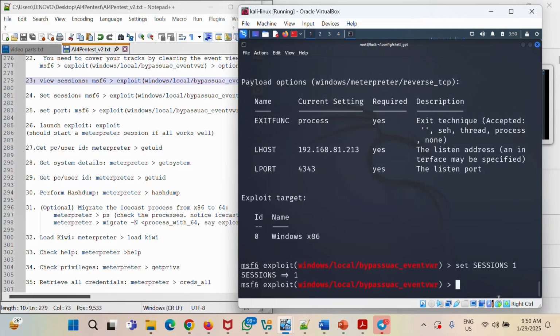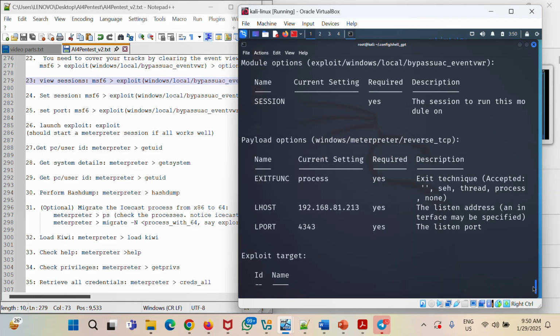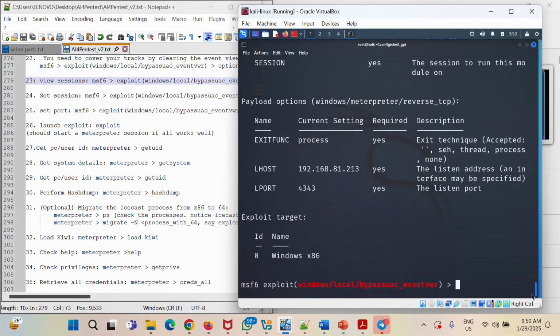So let's view it again. Let's scroll up. It's not taken. What's wrong here? I have to troubleshoot this to see what's wrong.